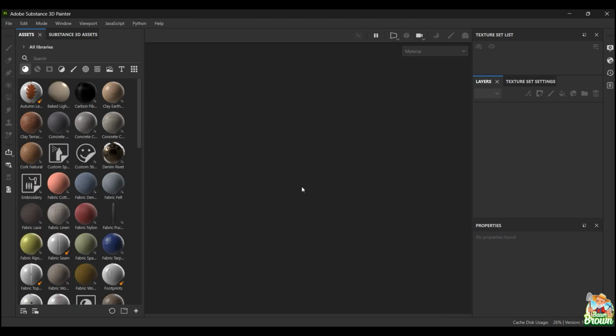I remember in the last video we went over getting the templates, where we downloaded the templates from Vertex Designs and loaded them into Substance Painter, because we're going to need those. Hopefully you followed along, got those templates, and got everything loaded up in here.